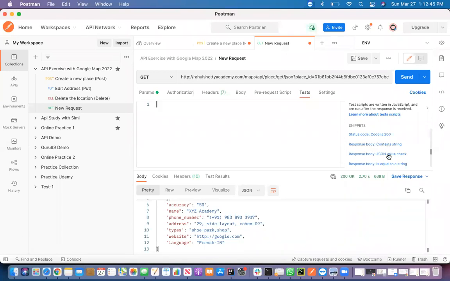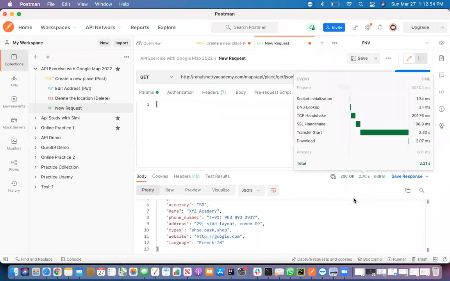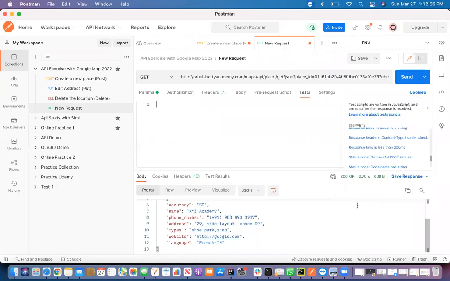So if I say equal to or not equal to, or time is less than 200 millisecond. You see that there is 2.7 second, right? So 2.7 second means like 270 millisecond maybe, so all of these you can just add the test cases.